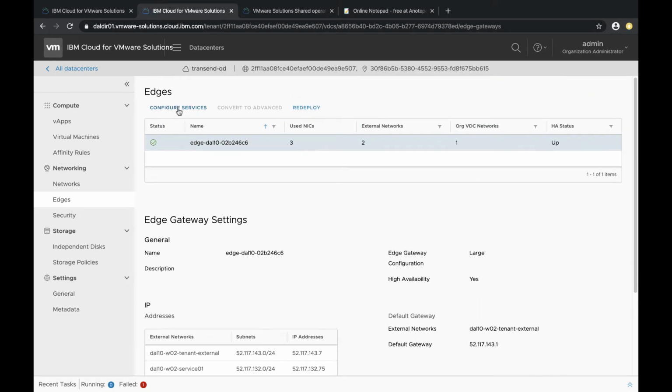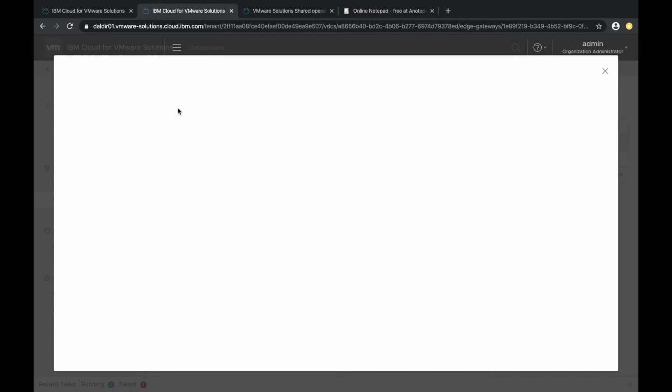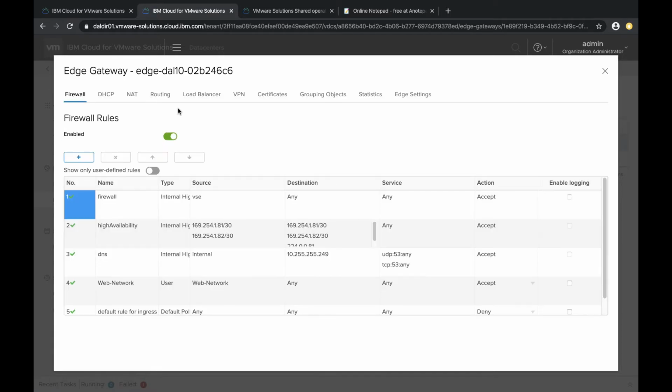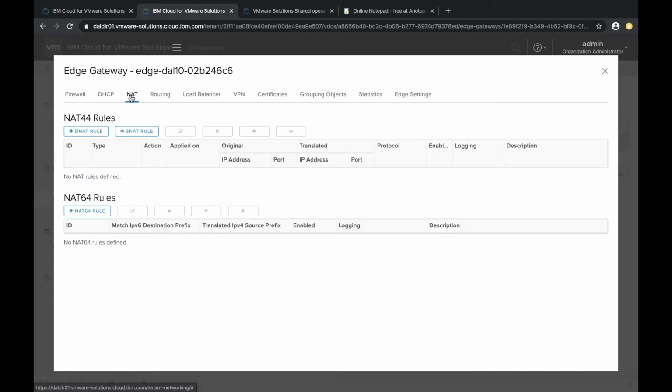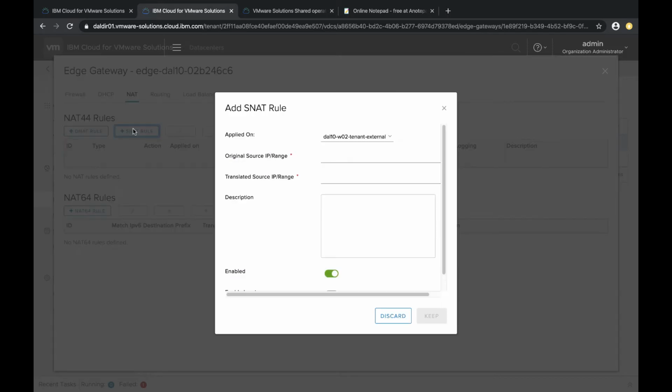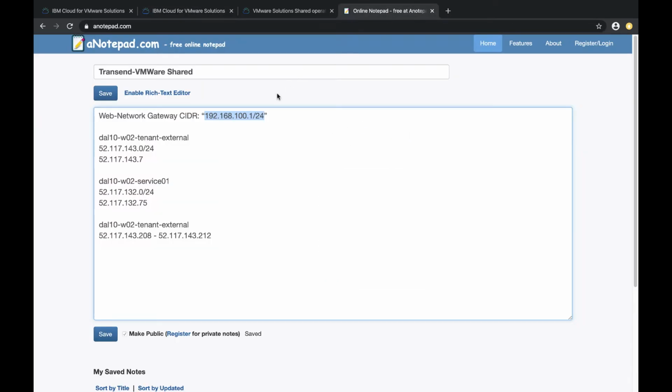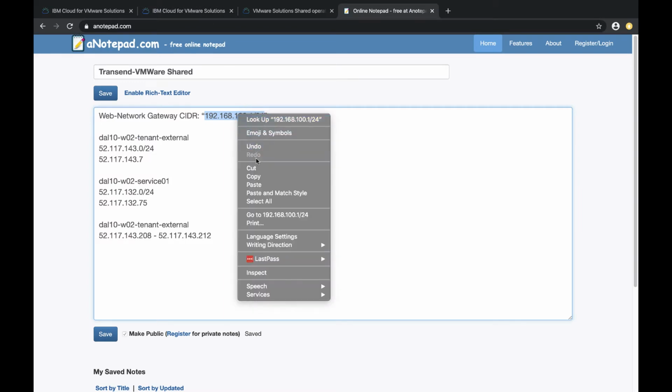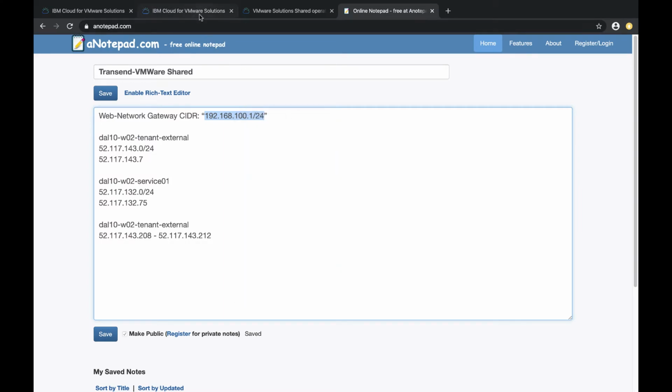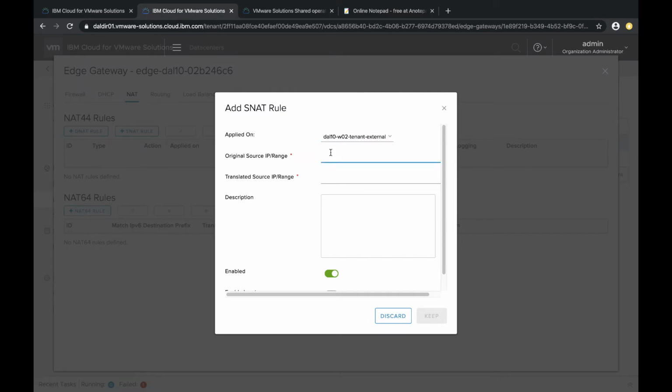Next, we'll create a source NAT rule, which is necessary to allow traffic from our private web network to get outbound to the internet. While we're still in the Edge Gateway Services pane, we'll click on the NAT tab. And then under the NAT44 rules, we'll add a new SNAT rule. We'll select the external network. And then we'll add our original or source IP range. This is the IP range for the web network that we just previously created.